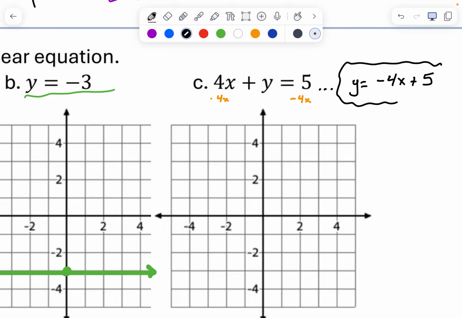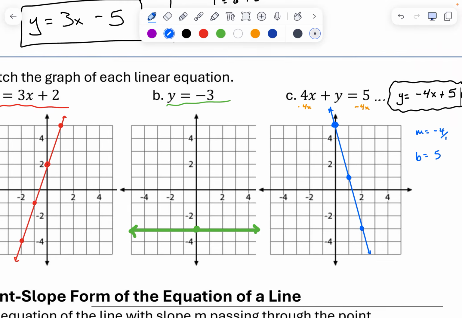Now again, this is not my answer, but now we're in slope-intercept form, and we could start to answer those same questions. What is my slope, please? What's m? -4, and b is 5. So we're going to start: y-intercept is at 5. My slope is -4, or -4 over 1. I'm going to count down 4, right 1, down 4, right 1, and we have this line, looking something like that.